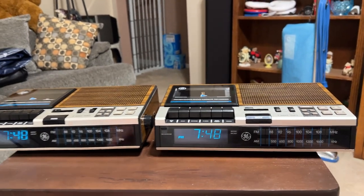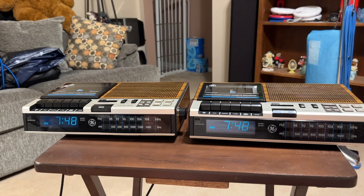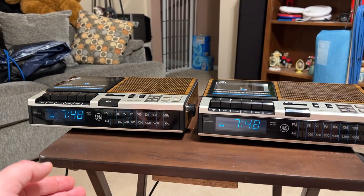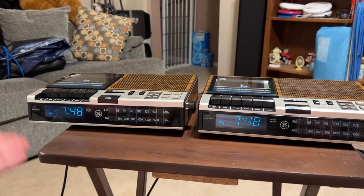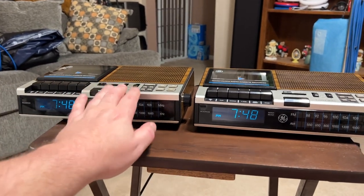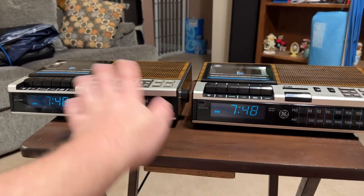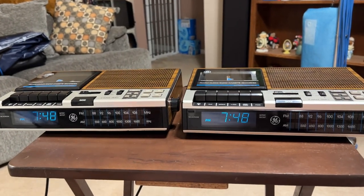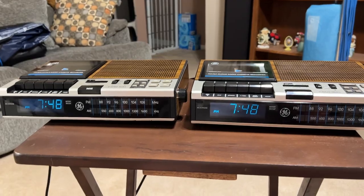So, looking at it right now, there really is no difference. There is a number, which is the model number, and a revision number stamped onto the molding, the top molding. They're identical. These two top cases are identical. What is the first major difference that you can see from the outside?